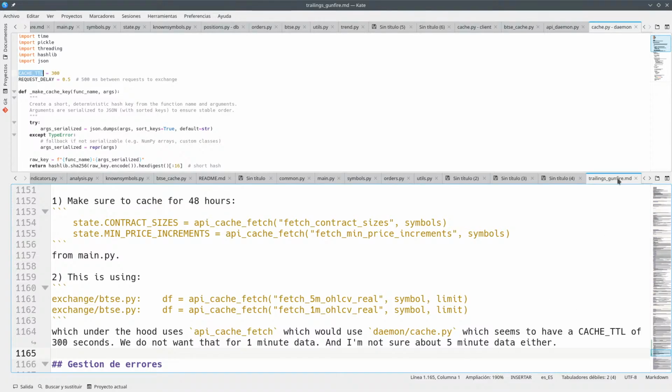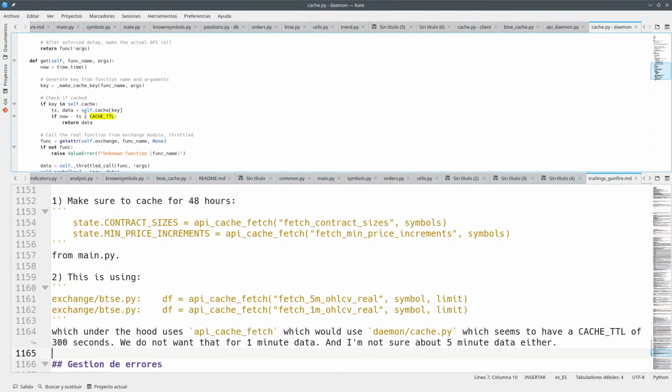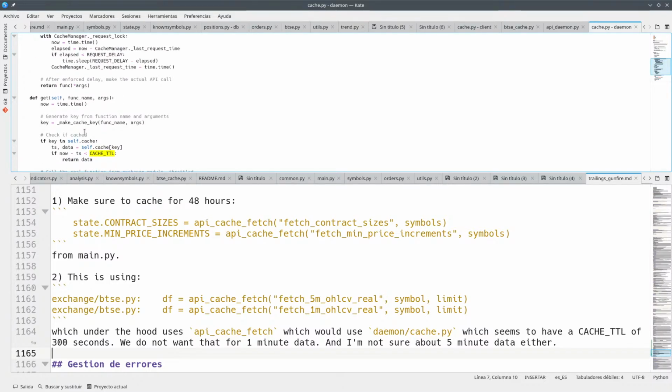So when you do a function name and an argument, you do a cache TTL of 300. So this is used when you get the function to know if you have to return it or not. You know what I mean? And yeah.